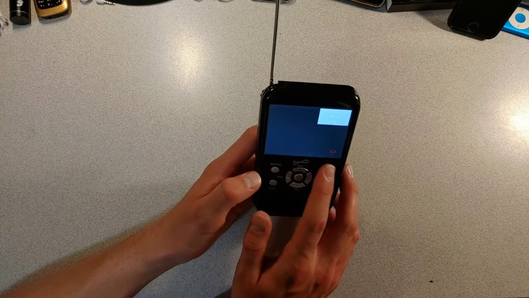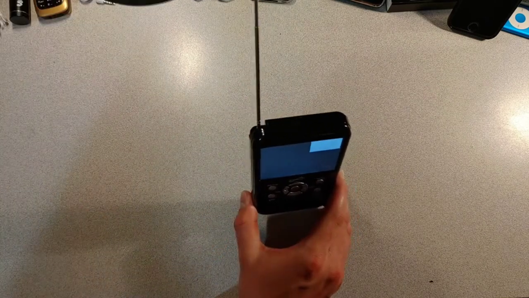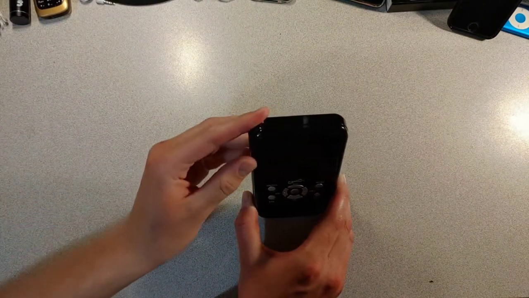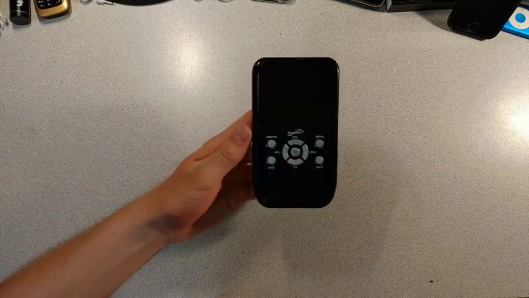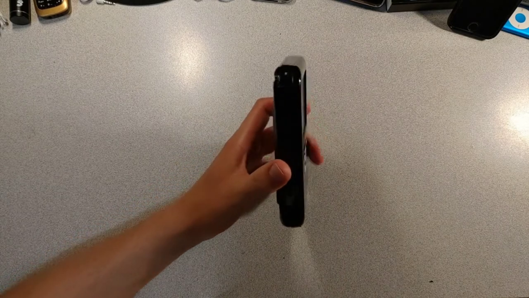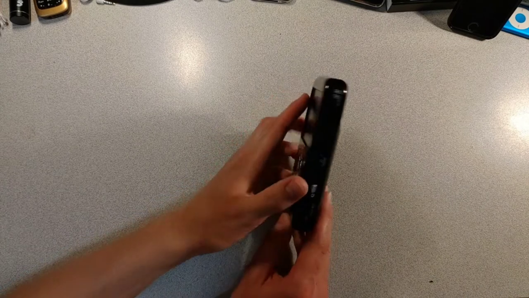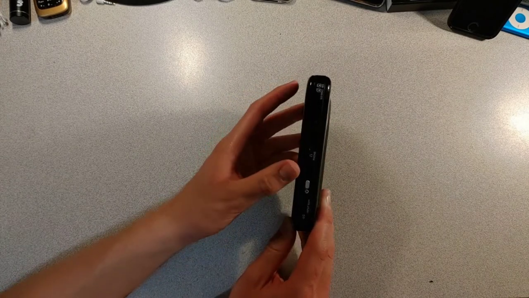Oh, that's why it turned off. It is pretty much dead. We'll just let him die a peaceful death. So yeah, this boy is pretty cool. You can put music on here, games, and all sorts of stuff. It has an SD card slot for doing just that.